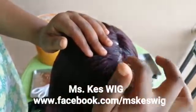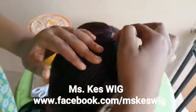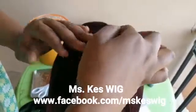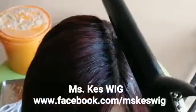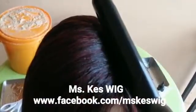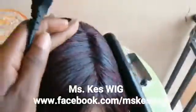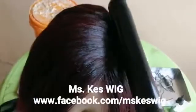So this is how the pattern is looking like. So I'm going to take my shea butter and I'm going to apply the shea butter to the pattern. But first I have to trim this out a little bit. You don't want to trim it out too much, because if you do, you might end up cutting some ribbon. So I'm applying my shea butter there, just everywhere there. And after I'm done applying the shea butter, I'm going to be using heat on it. So the shea butter is going to make that pattern really melt.